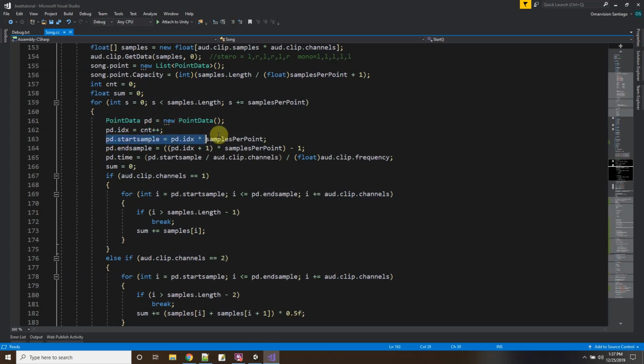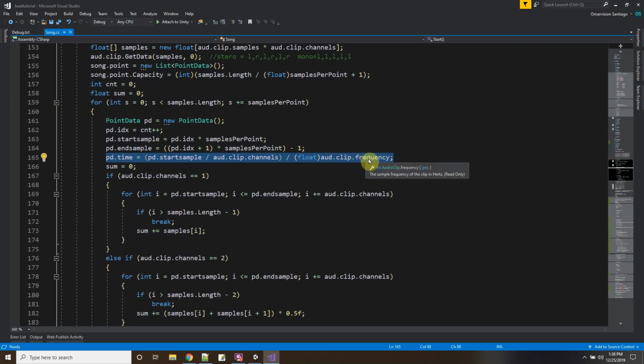Now the start sample and the end sample of where we're going to grab from our sample array. And the time can be figured out for what this point's time will be. I'll use the start sample to set the time for this. It will be the start sample divided by however many channels there are, because if it's two channels, remember it's left, right, left, right. So I get the sample and then I divide by the frequency.